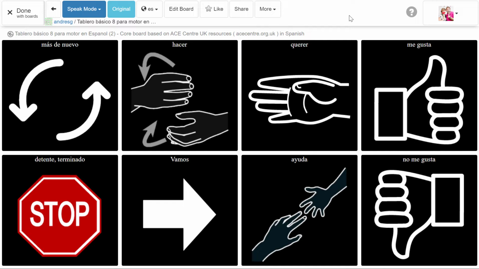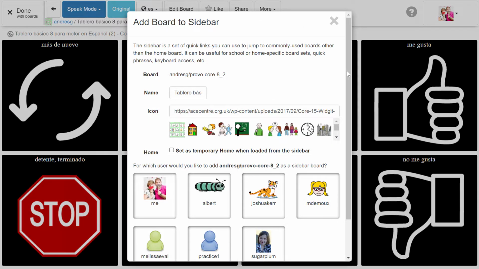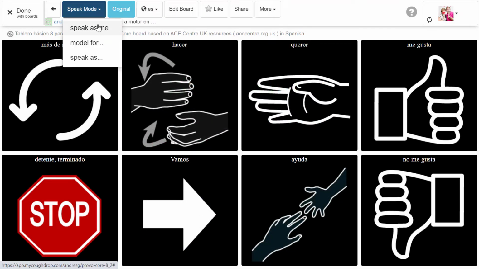If your communicator will need to reach these individually created boards with another language often, you may want to consider linking those secondary boards to a specific button on your home board or saving them to your sidebar. This will make those boards quickly accessible and also part of your synced boards, which save to your device for offline use. When you decide to switch to a secondary board, open the board in speak mode.